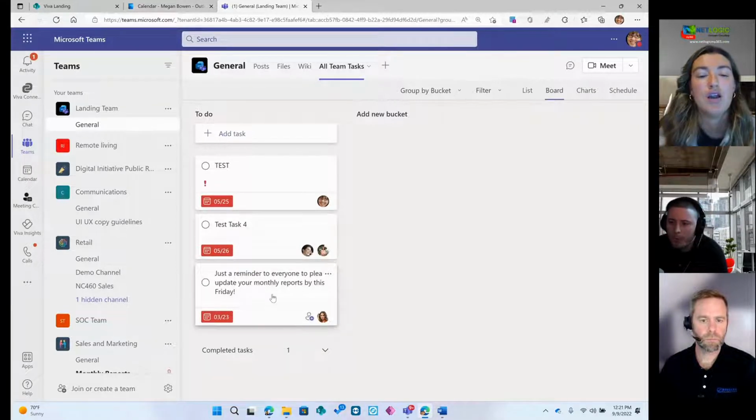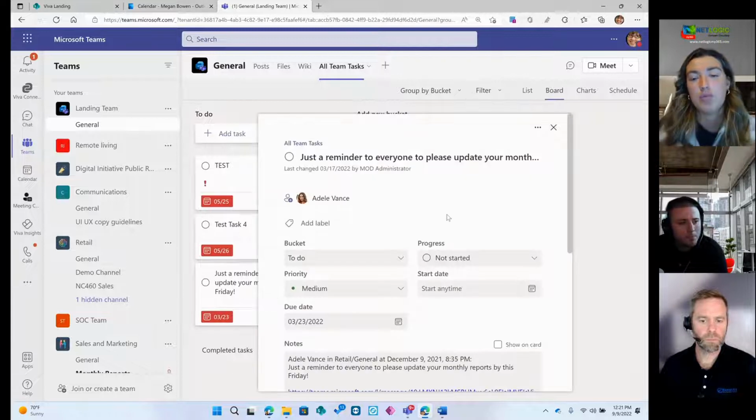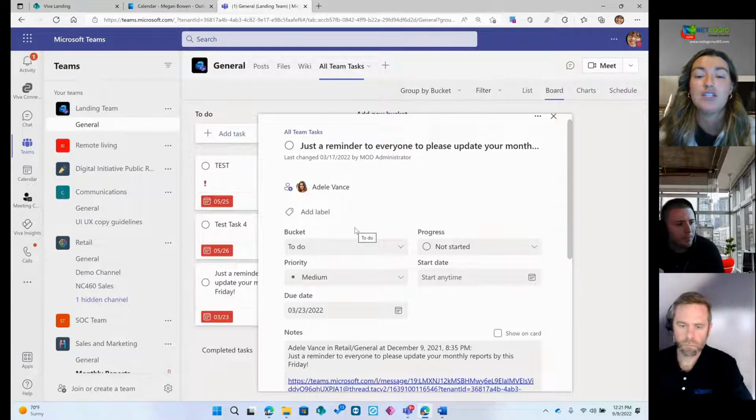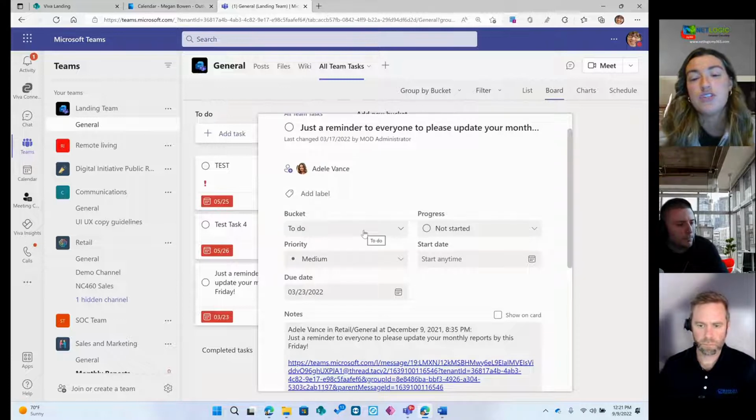So as we can see in here, if I just click into one of these examples, you have the full-fledged task functionality located directly in Teams. You have the ability to assign tasks to a specific user, and then that's going to get added to them as a specific thing that they need to complete. We can group things into buckets.